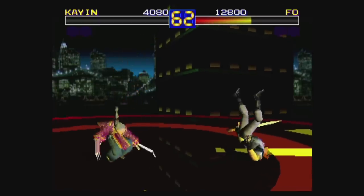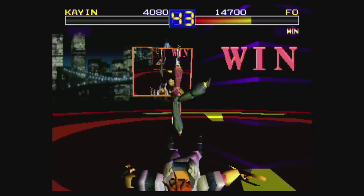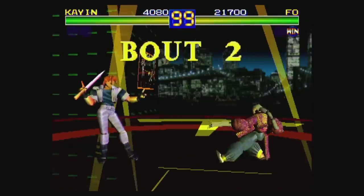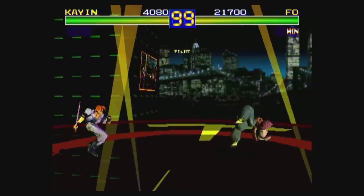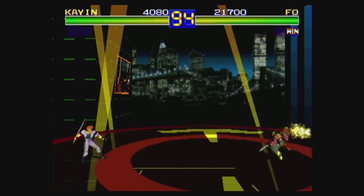I remember that. Okay. Does this look sharper to you? Something about when I throw the fireball and stuff just looks a little better than it should. Maybe. I haven't loaded up this game in some time. Boy, this music is really something.